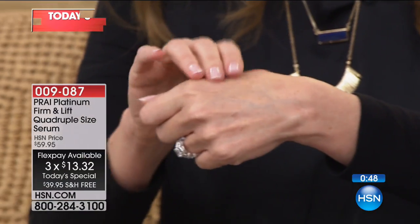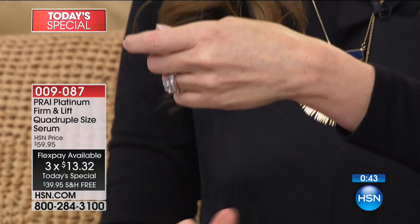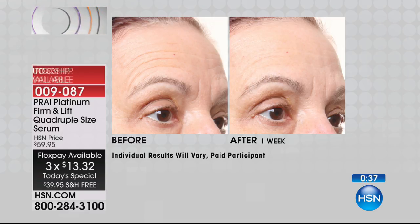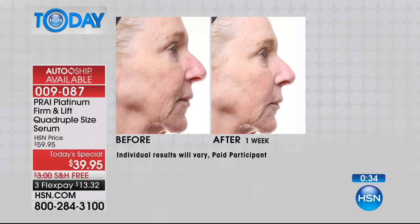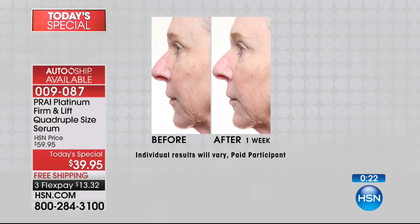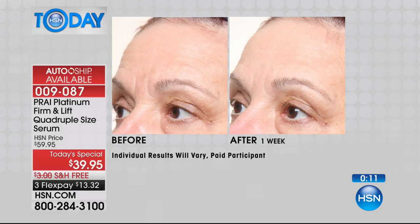Over the next hour, Shannon and I will give you a sneak peek of what's coming up throughout the day including today's special. Kathy Kangas will be here later on in the day with Valerie. Look at these amazing results after one week, because Pry is really all about getting fast results — you get an immediate lift, you can see an immediate difference, and then you also get longer-term benefits. Who wants to wait? Nobody.